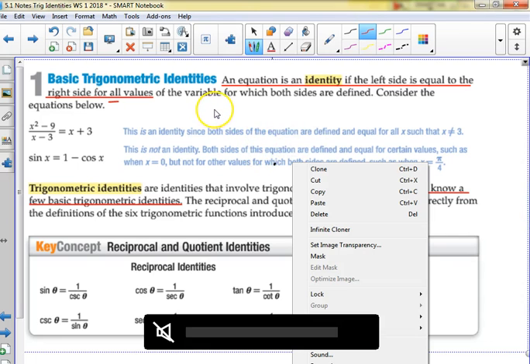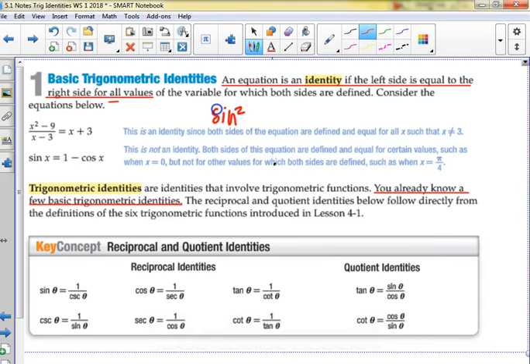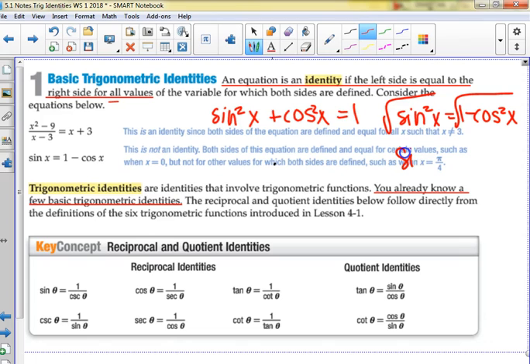We're going to talk about this in just a second, but you kind of remember this one? Comes from the unit circle too, right? The x squared plus the y squared equals the hypotenuse squared. So sine squared plus cosine squared equals 1. Okay, if I rearrange this, I get sine squared equals 1 minus cosine squared. Do you see where someone might have the mistaken impression that sine equals 1 minus cosine?